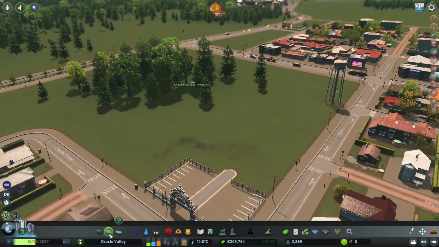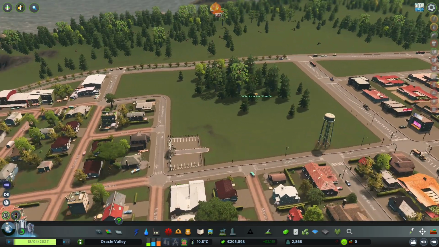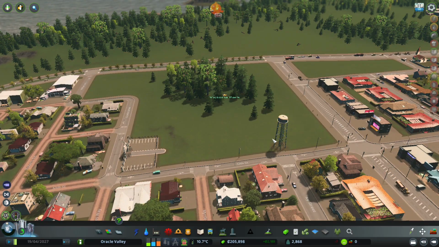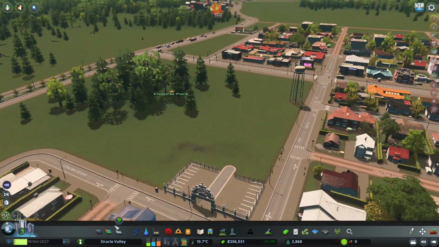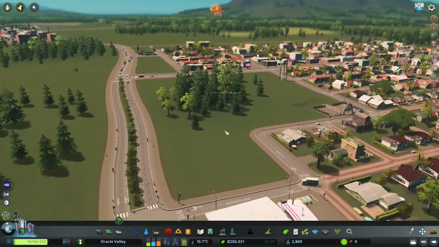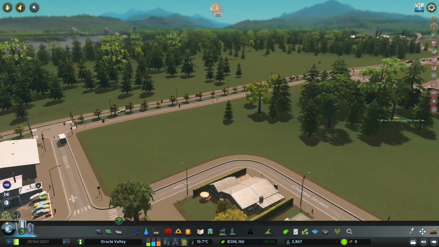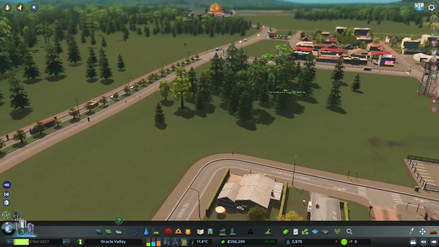So let's run a few paths, and then we can figure out where we want our water towers, which I believe we'll still want up here in this corner. So let's think about this. We have our tree cluster over here, which I want to keep. A bit of open space down on this side, which could play nicely into maybe a memorial garden or something like that.